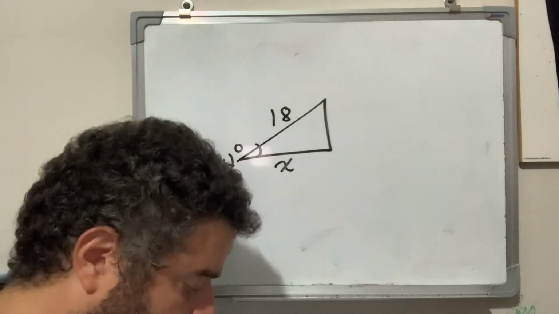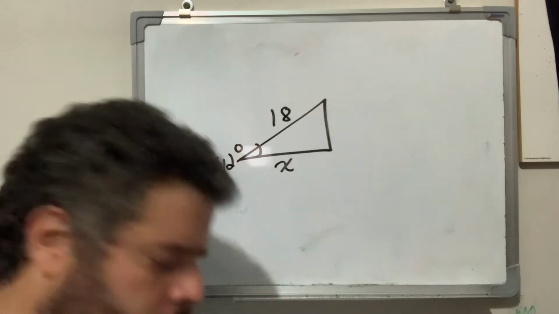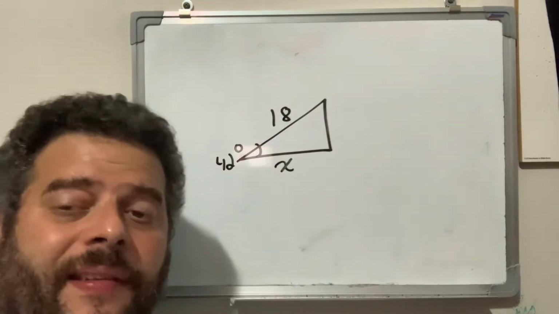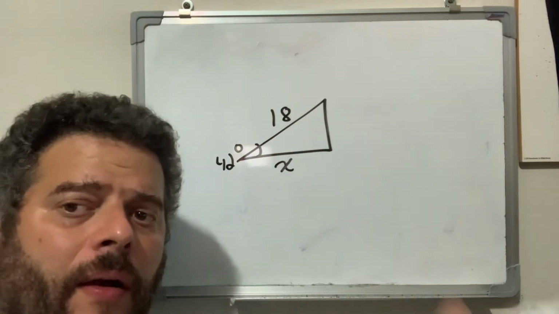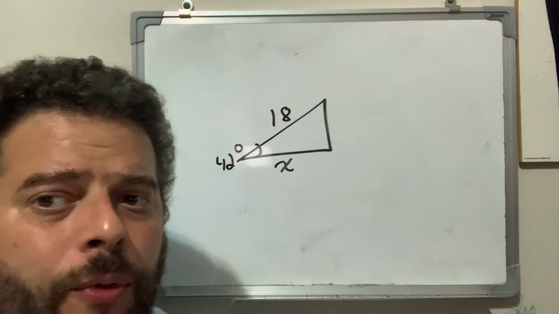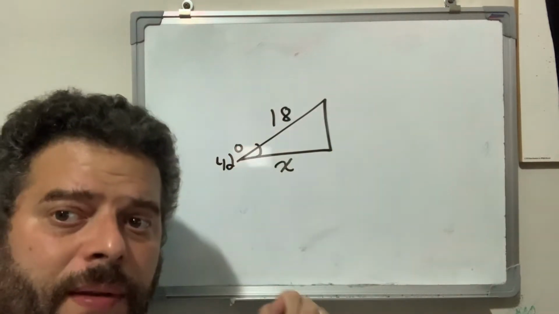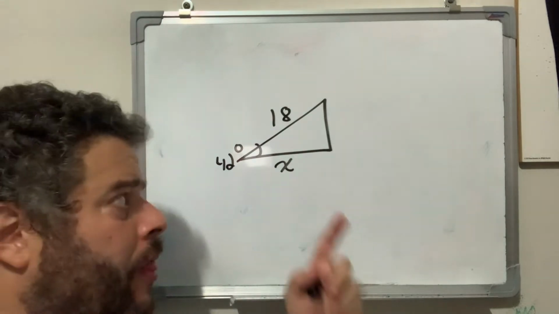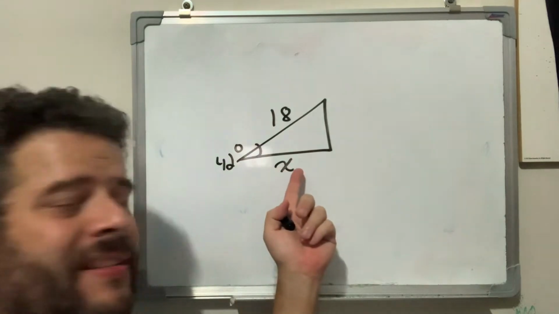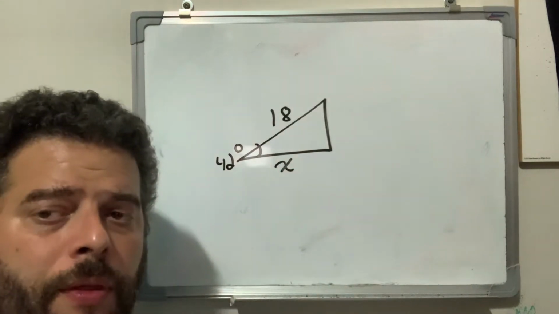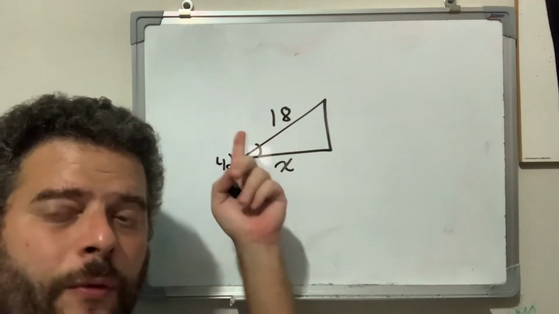Hello guys, so we're going to go over examples 3, 4, and 5 from chapter 4.1. Pretty much example 3 states, find the missing side length. Now in the previous examples, we were using the other two sides to find the third missing side. But now they're only giving you one side, an angle, and they're telling you what side they want. So, we can't use Pythagorean theorem to solve this because, again, I'm only given one side.